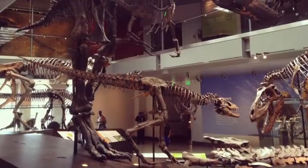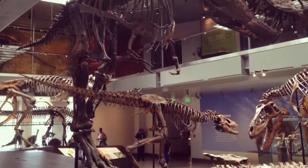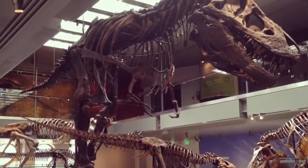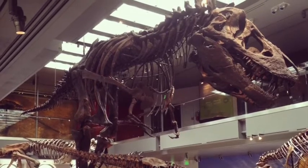But even getting him back to LA wasn't the end of the story. In fact, in many ways it was just the beginning, as it took a further 6 years to prepare the fossils out of the sediment and make them stable enough for research and display. Finally, in 2011, 8 years after the initial dig, Thomas was revealed in the central rotunda at the Natural History Museum of Los Angeles County.